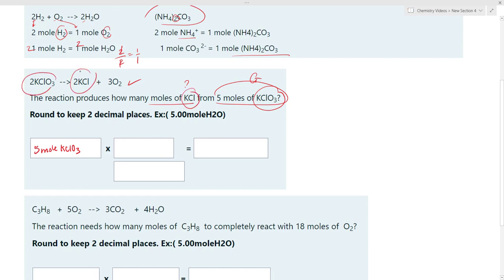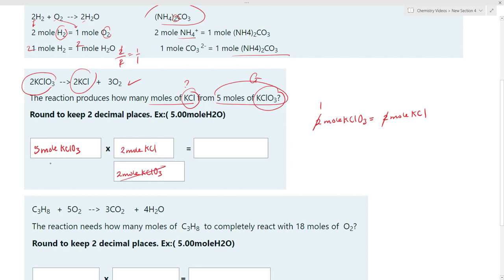So what's the relationship? Well, what we have here is 2 moles of KClO3 equal to 2 moles of KCl. And we can simplify that to 1, right? So what do we have to do here? If you want to, you can put 1 or 2, it doesn't really matter. But in this case, I'm just going to put 2 just to show you. So what we have here, KClO3, so we have 2 moles of KClO3. Isn't that easy? So this is on this side, so the other side must be on top. So we have 2 moles of KCl.